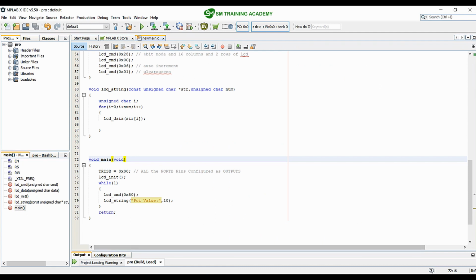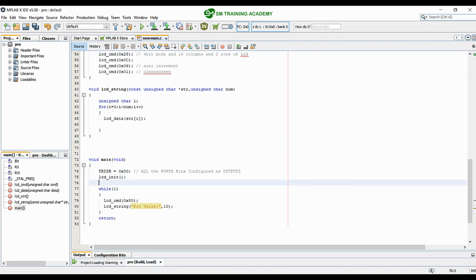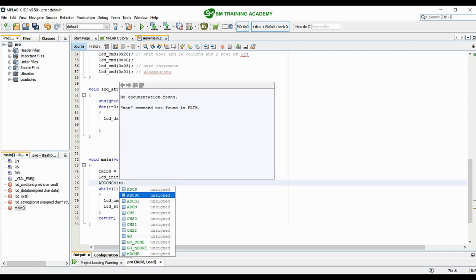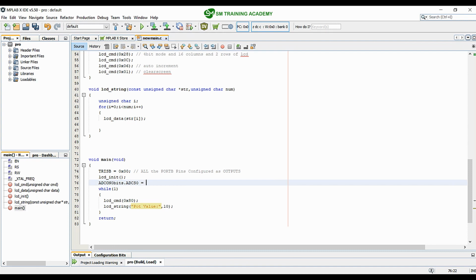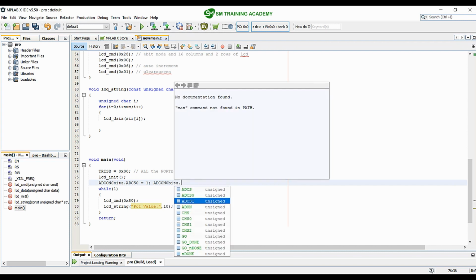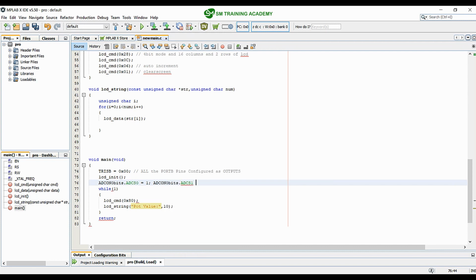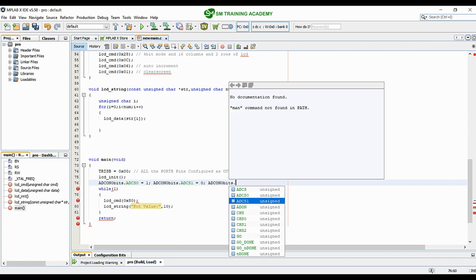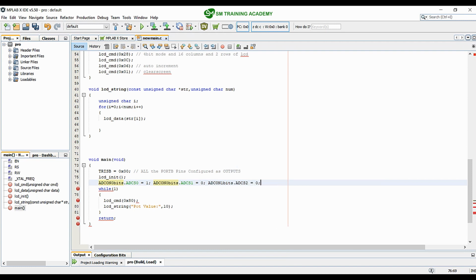I am just going to initialize the ADC starting from here. ADCON0bits.ADCS0 is equal to 1, ADCON0bits.ADCS1 is equal to 0, and ADCON1bits.ADCS2 is equal to 0.